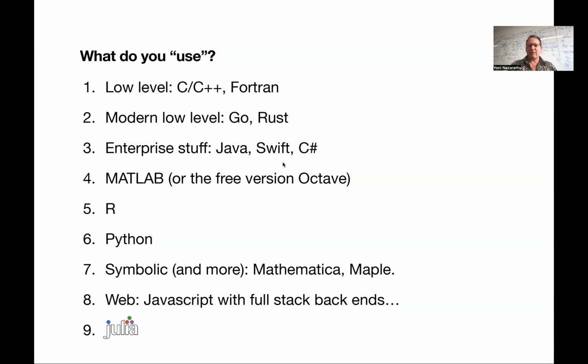You might say that Java, Swift, and C# are still quite low-level languages. They just offer programmatically things that are sometimes a bit easier than C, C++, or Fortran. For example, they have garbage collected memory allocation, whereas the real low-level languages don't. Then you move to something completely different, and many of you might have grown up in the world of scientific computing with MATLAB.